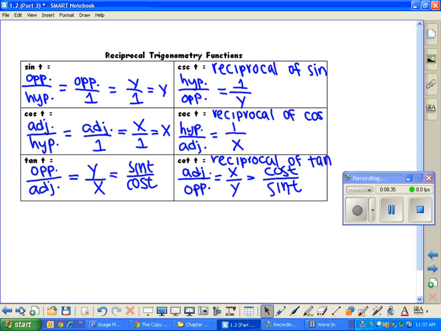Are we okay with all of this? I'm highlighting these because these are the pieces of the ratio that we know, because we know the coordinates. We know x comma y, right? So we know how to find all of these if we know the coordinates. Does anyone have any questions about these 6 trig functions and what their ratio is, how to find them? We're going to do an example together on the next page, if no one has any questions.